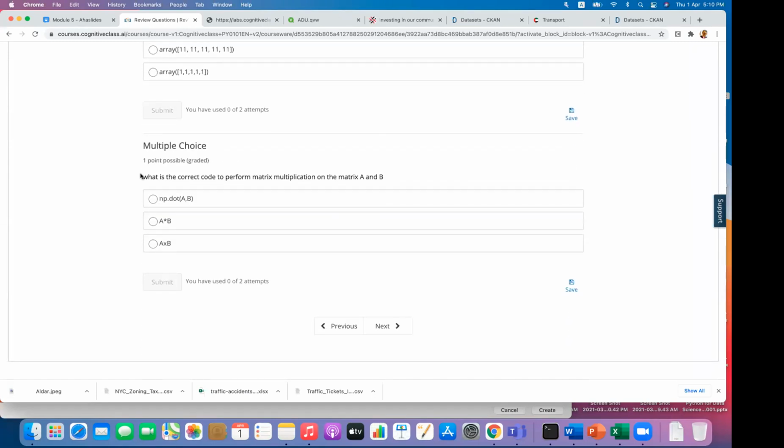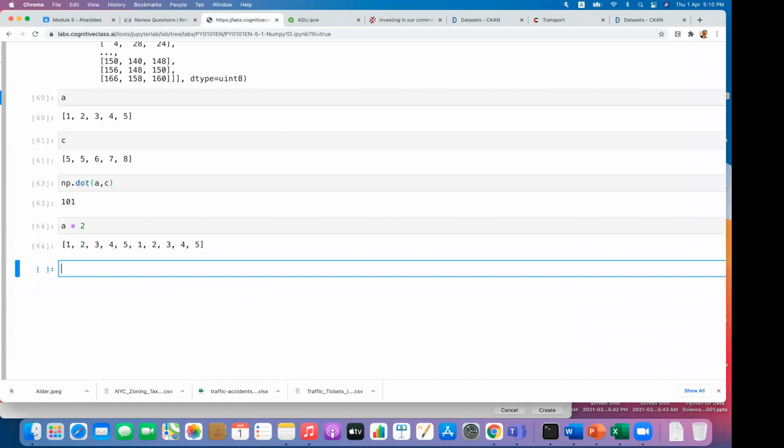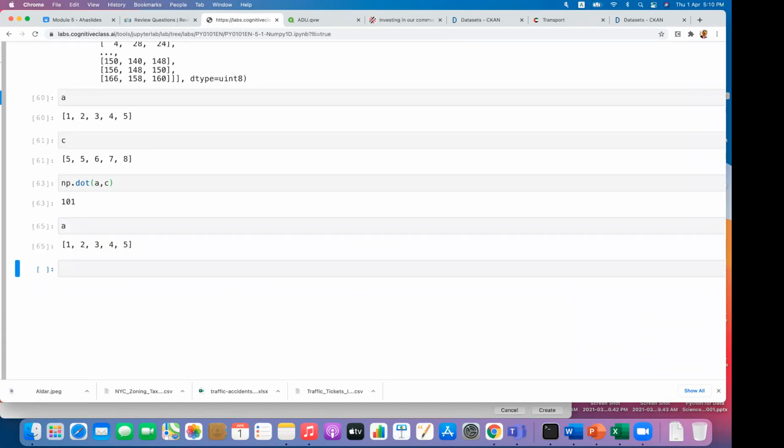This is called cascading or broadcasting. Broadcasting is sending the same thing to all the elements. Remember when we said, for example, A multiply 2? Now every element in A is multiplied by 2. We're talking about N1, because A is a list.